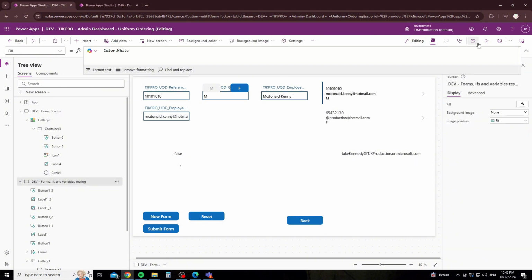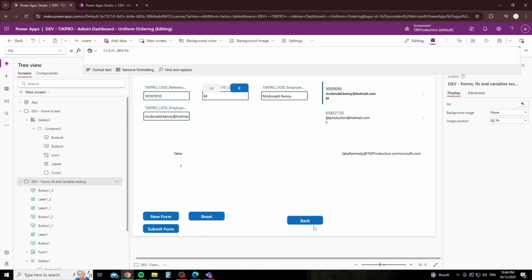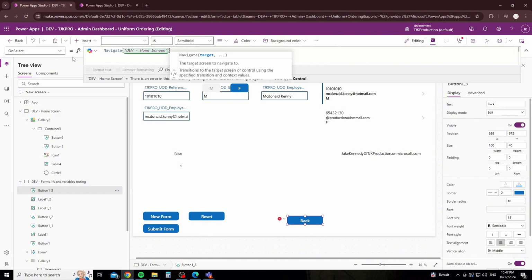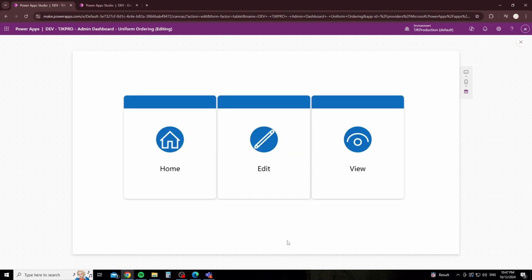That is fine in smaller apps that don't have multiple screens that don't go from one to another. If it's just a transition, you go up to this screen and then you go back down, that's fine. So if I press back, it's going to go back here. What I like to do though is I just set it to navigate. If I know that this button needs to take me back to the home screen, I'm just going to go navigate, home screen, like so. That's just peace of mind. I've just had too many issues with it in the past. That's why I do that.